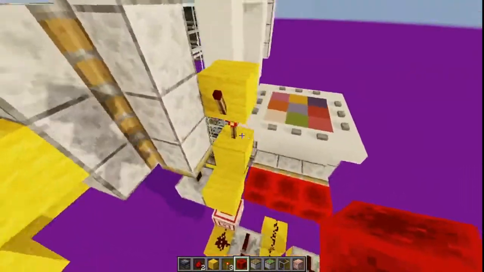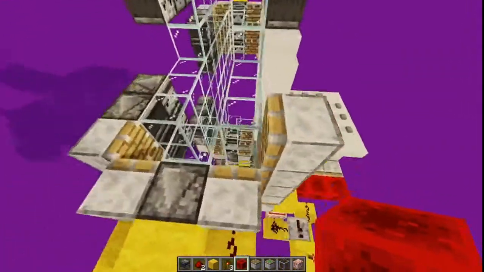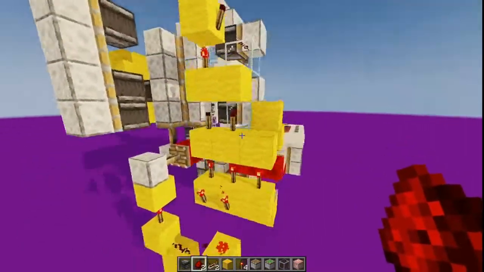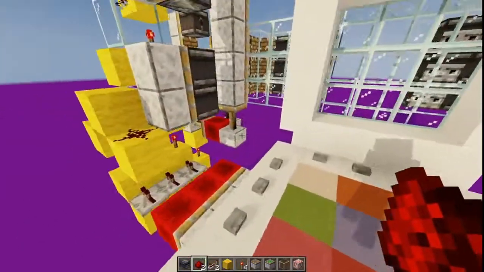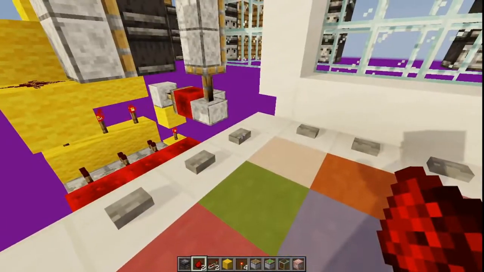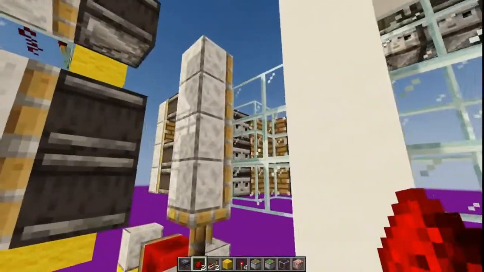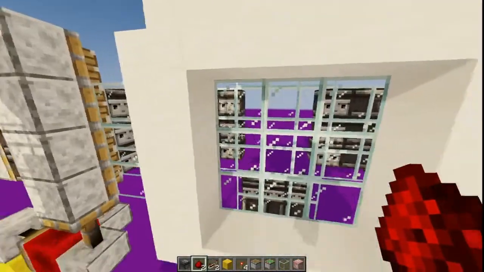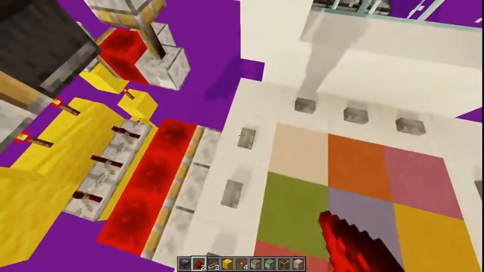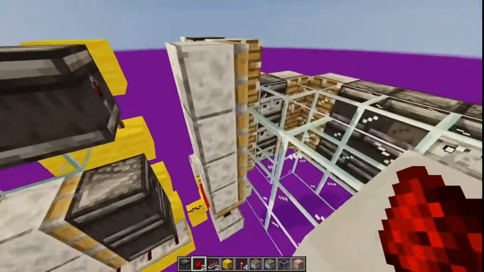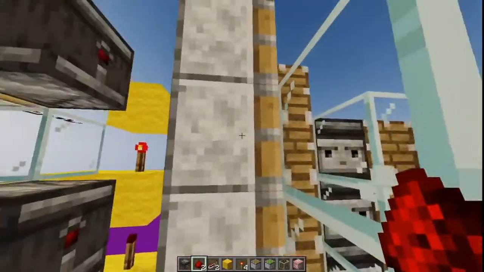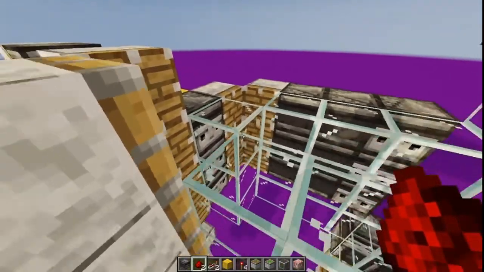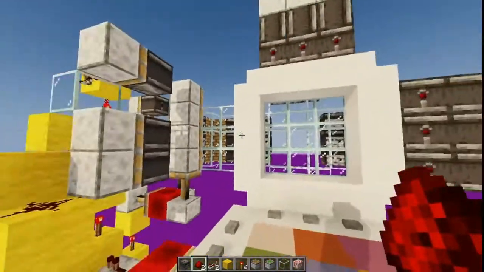Although something that might not work so wonderfully is how fast this will go. Okay, using this mess of torches and blocks and redstone, I've created a working system. So if I click this button, this button is supposed to move this top row one block to the left. As you can see, if I click this button, it activates these 2 pistons, but this is the only piston I really need to fire, and so that will fire and push a block forward, and that will set off the whole round.